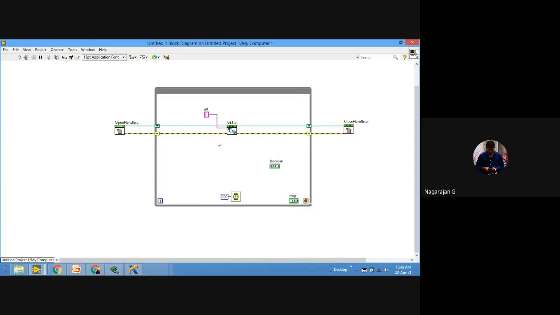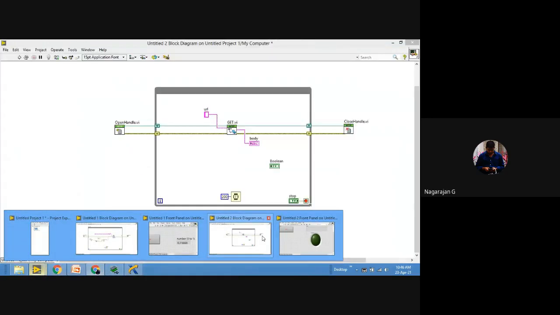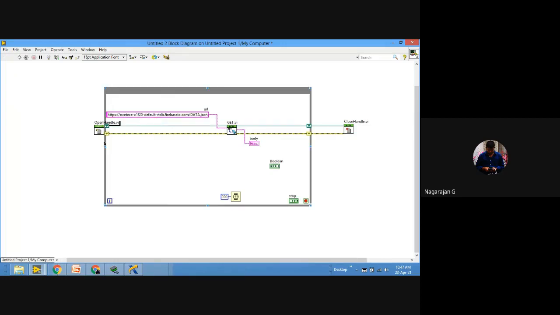Here you can see the header and the body. Under the body only we'll be getting the information from your cloud. Your code is ready now. The only thing is you have to copy the URL and put it here to get the information we provide in your cloud to this LabVIEW application. So I'll go back to the cloud, and this is the child name. I'll copy the URL and put it here. The most important thing is you have to put the extension .json. This is very, very important, or else we will not get the data.